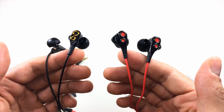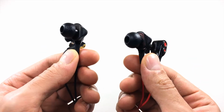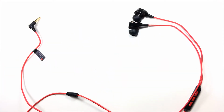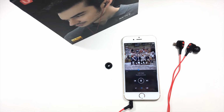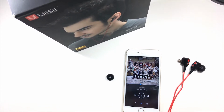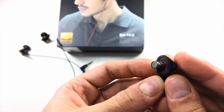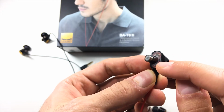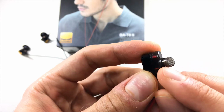So looking at these T8s earphones, they look almost exactly the same as the regular dual driver T8 earphones, except that on these T8s, there are triple drivers inside. So you have 2 dynamic drivers and 1 balanced armature driver. Now the balanced armature driver is for the higher frequencies and the other 2 dynamic drivers are for the lower and mid-range frequencies. And if you take a close look at the shells, you can see them. So the 2 dynamics are right there in the back, and then you have the balanced armature driver, which is in the sound chamber. It's that small square thing that you see right there.